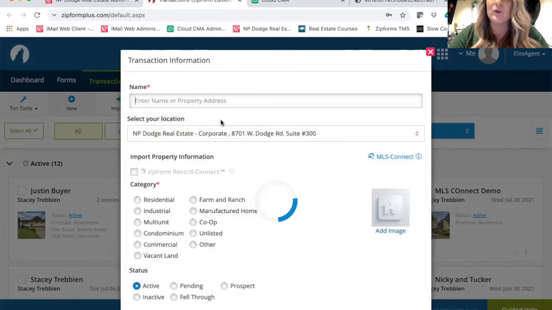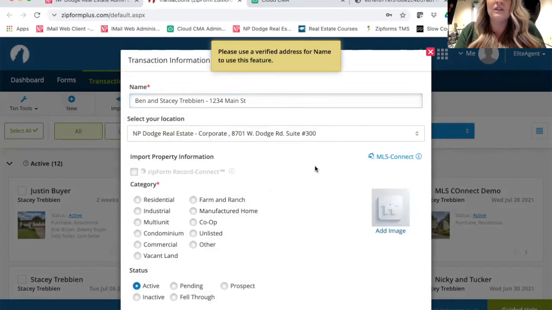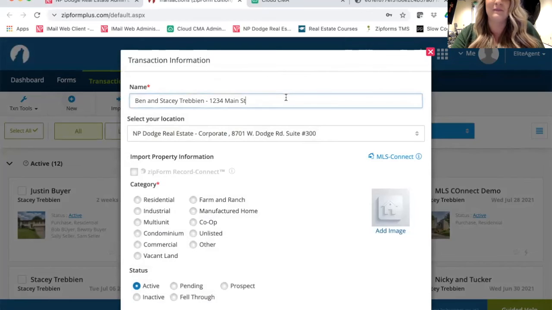Once I'm here, I'm going to name the transaction. So this is going to be maybe Ben and Stacy Trebian, or maybe I type the address, or both. You can determine the naming convention for your transactions. Up to you.